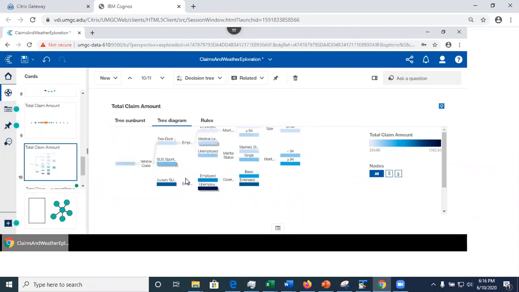Now what I can do is this. I click on this and I'm expanding this branch. I'm gonna look at the employee status next, right? If it's employed, I take one path, and if it's unemployed, I take another path. Then next, I'm gonna look at the coverage. And based on the coverage, this is the path I take, right? And the color code is proportional to the total claim. So basically what you do is you start from the top and you traverse the tree until you reach what is called a terminal node, or it's also called the leaf node in the literature, right?